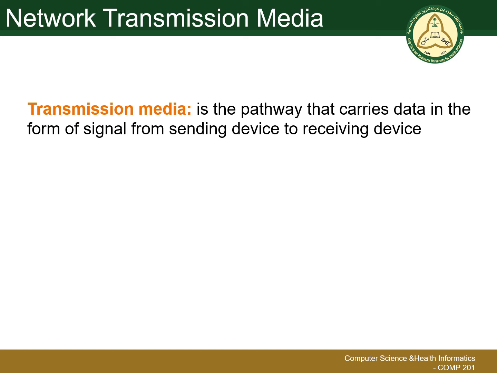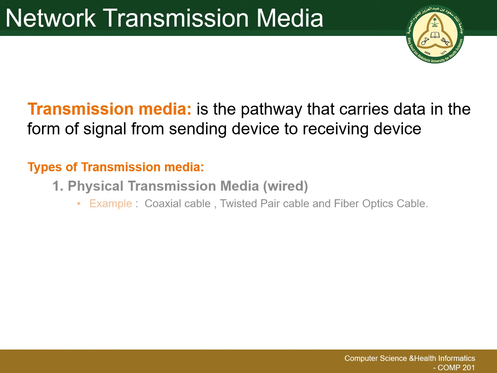Next is the transmission media. So how can the data be transmitted, what are the devices that can transmit the data? This can be wireless transmission media or wired transmission media. The transmission media is the pathway that carries data in the form of signal from the sending device to the receiving device.